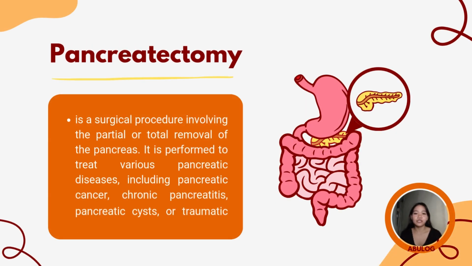The first pancreatic surgery to discuss is pancreatectomy. This is a type of surgery where part or all of the pancreas is removed. It is typically done to treat serious conditions like pancreatic cancer, chronic pancreatitis, pancreatic cysts, or injuries to the pancreas. Depending on the case, the surgeon may remove just a portion or the entire pancreas. While it's a major operation, it can be life-saving or significantly improve a patient's quality of life.